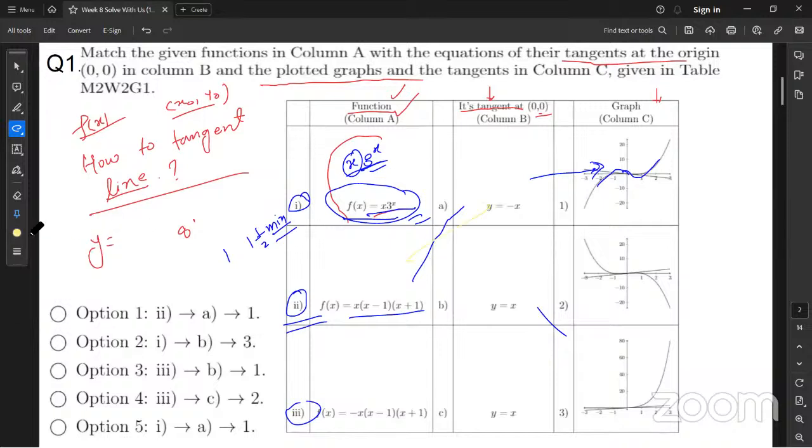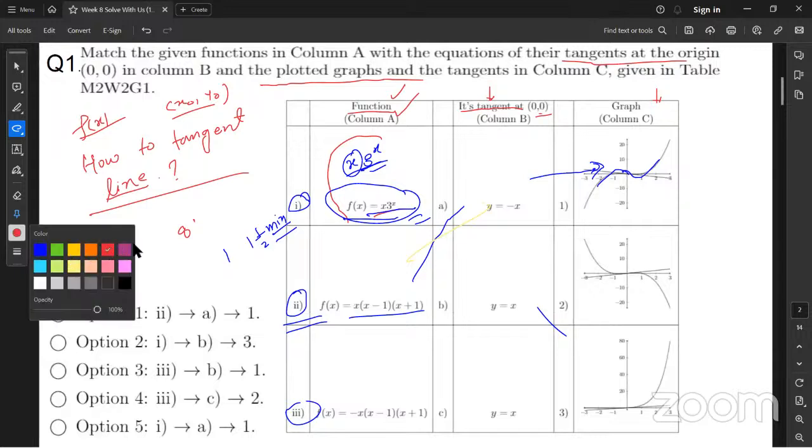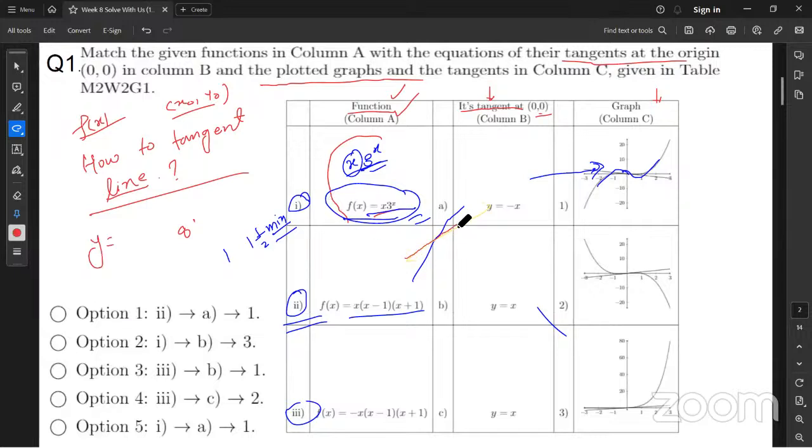Since these are cubic polynomials, we can also look at the behavior of the graph. For the second option, the graph will start in the fourth quadrant and go to the first quadrant, since the leading coefficient is positive and it's a cubic form, so the end behavior is known. And the third one will come the other way around, right? That will also be correct.